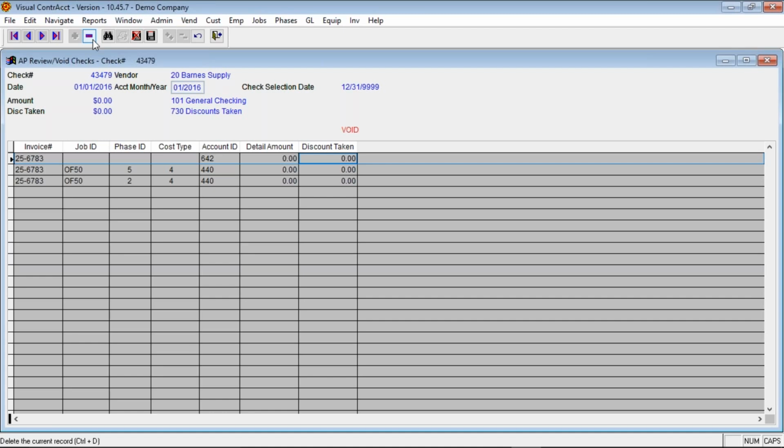If you just need to reissue the check the same way as it was before because the vendor lost it, or for some reason it got damaged and never made it to the vendor, and you just need to print it to a new check, you could void it and then just print a new check for that invoice using the same dollar values and leave the voided check out here. But if you need to change the invoice, you would need to delete this check so that you could free up the invoice and make your changes.